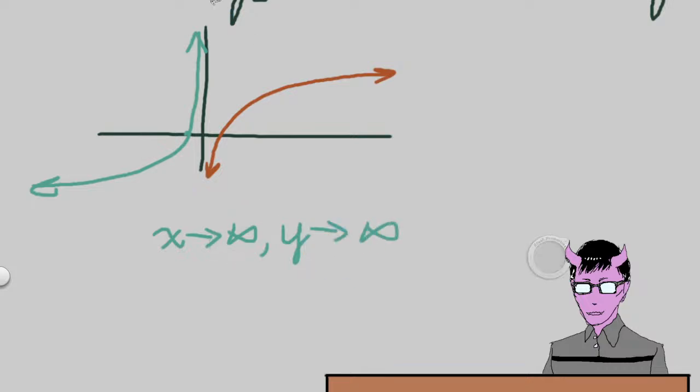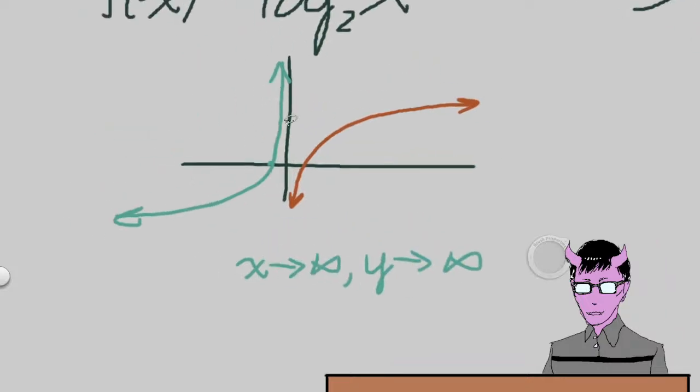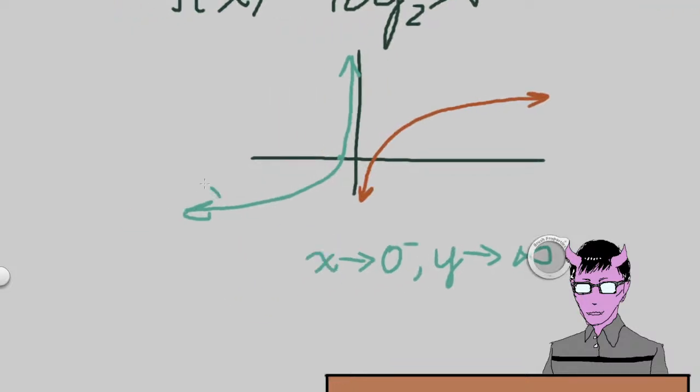Oh, I'm sorry, this is not the wall. Whoops. Because the domain has been altered, we can't approach bigger and bigger x values. We can only approach the wall. Now we're approaching it from the smaller side, from the negative side, so don't put plus here. We can put minus. What's happening right there?